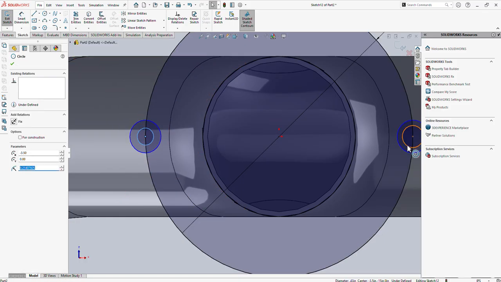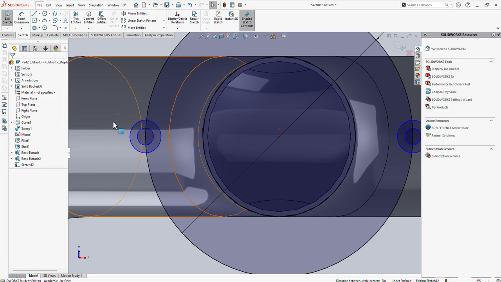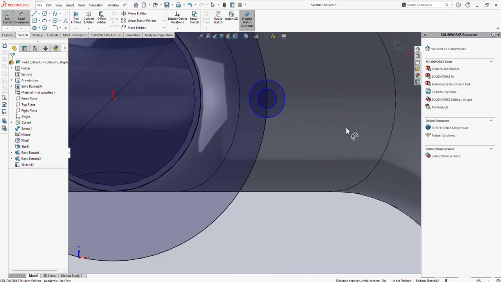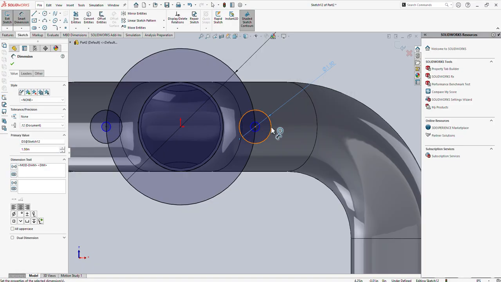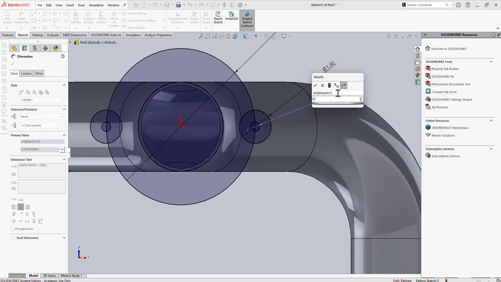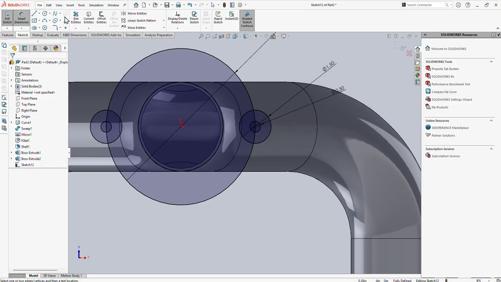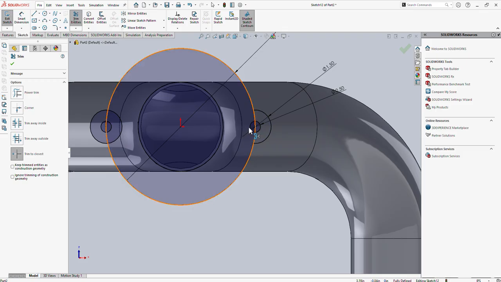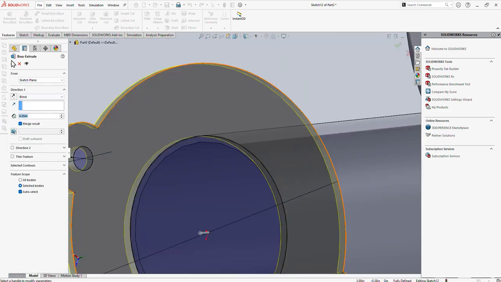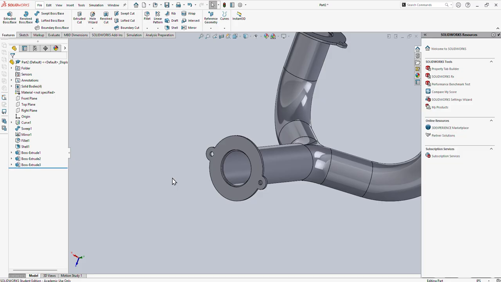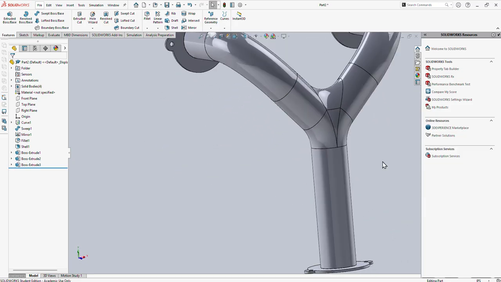Let's make these equal. Now define one side dimension and the other side will change automatically. 1.5 and 0.5. Cool. Trim entities, trimming off, trimming off, trimming this, and trimming this. Okay, both extrude, same 1/4 inch outer edge. Cool. So we have all these 3 tube connections.